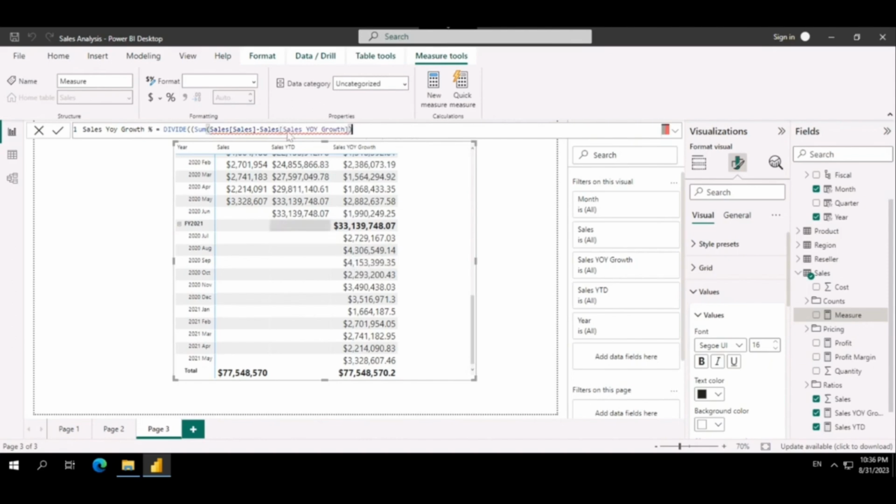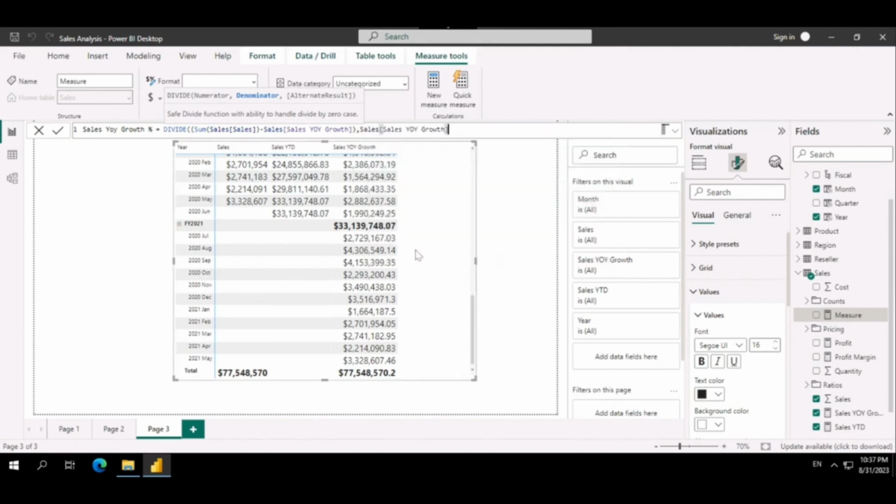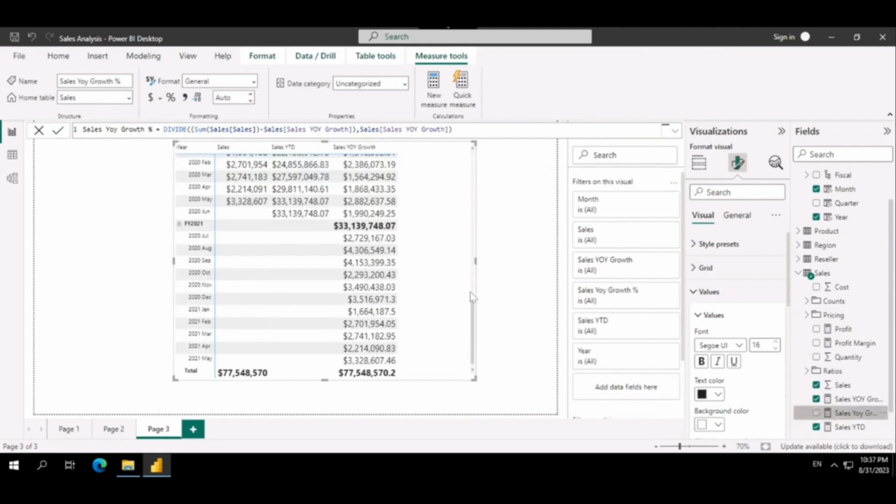This means the previous year sales. Closing the parenthesis, so it is showing sum of sales minus sales of year-on-year growth. This is the numerator, and then the denominator is sales year-on-year growth, showing the percentage of the year-on-year growth.